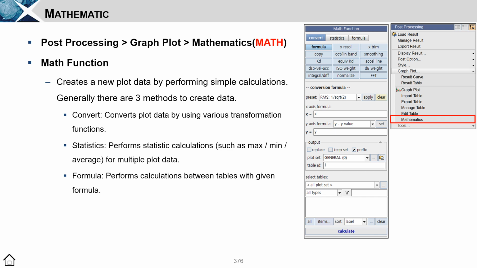The statistics method performs statistic calculations, such as max-min-average, for multiple plot data. The formula method performs calculations between tables by using the given formula. Please refer to help for details on how to use it.